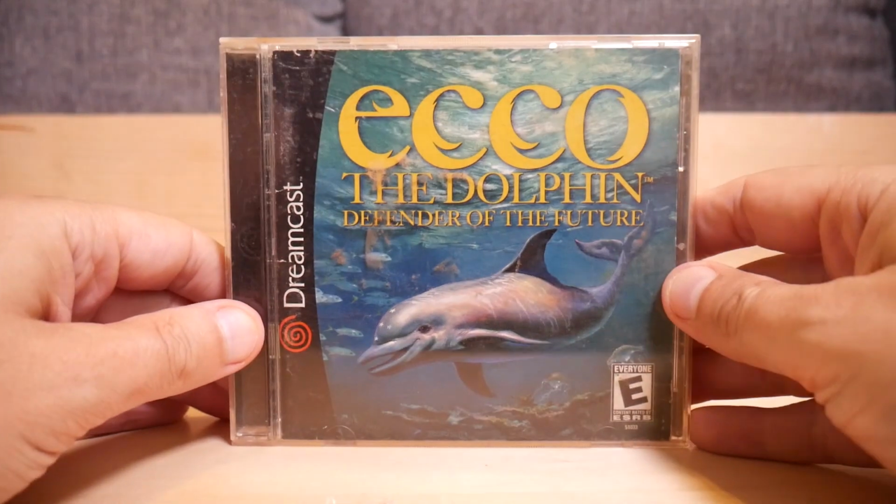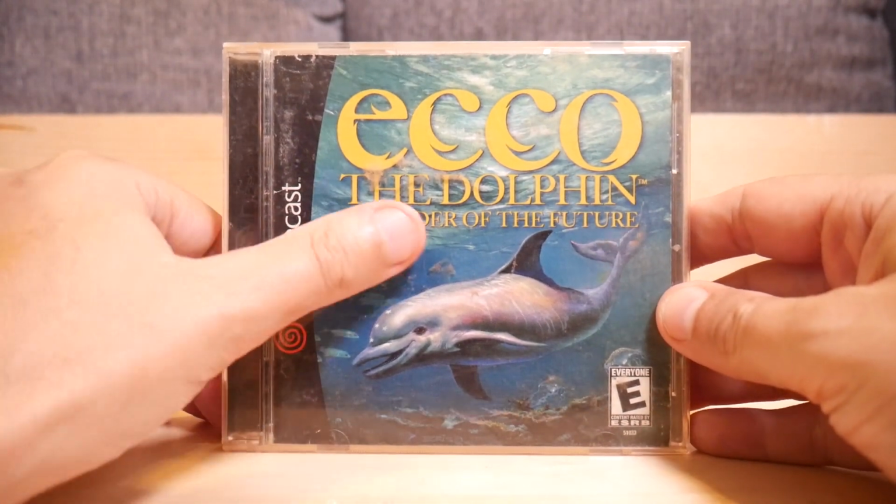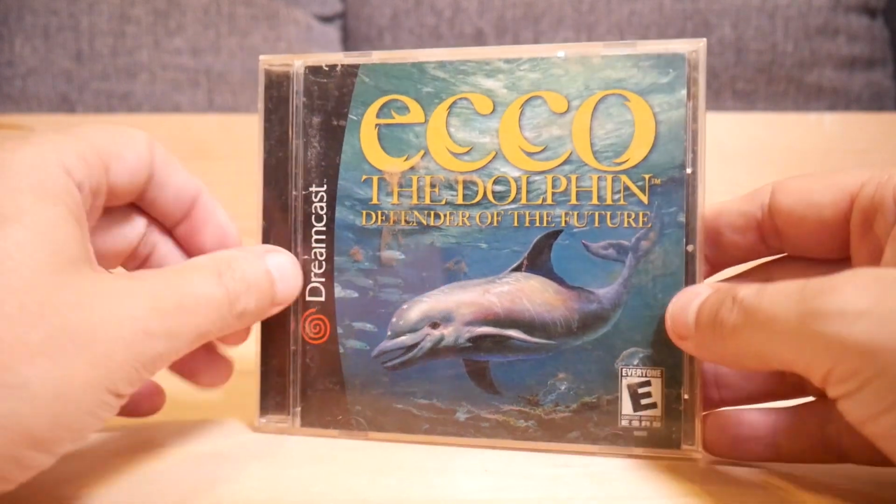Echo the Dolphin. Boy, you look like crap, Echo. What the heck happened to this disc? Anyway, Defender of the Future.